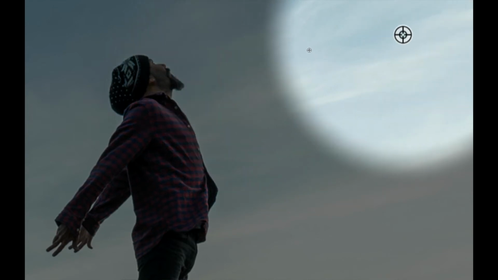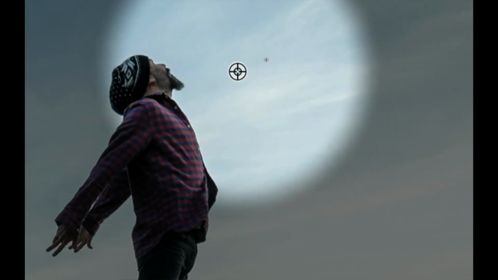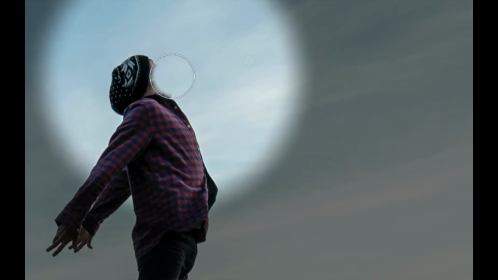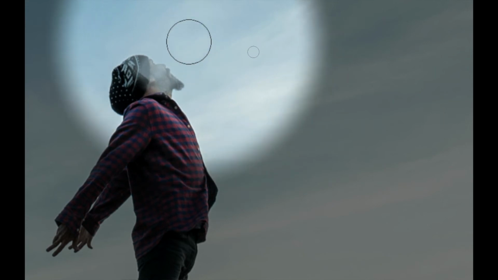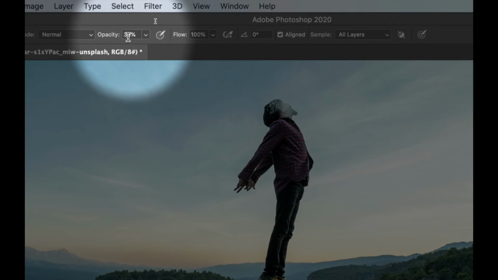That's going to define where I'm going to steal stuff. Try not to steal things from too far, because as you can see, the clouds are a little bit angled here and obvious, whereas over here, it's more blue. So I'm going to try to steal something right next to this person's face. I'll let go of Option, and then I'll click. And I can click around, and you can see that I probably have an opacity that is less, exactly 39.